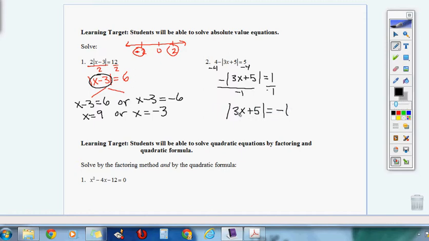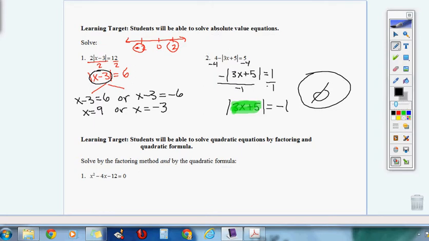And what are you thinking right now? Let me make it easy for you. I'm going to highlight this. Whatever this is in green right there, no matter what green comes out to, whether positive or negative, when you take the absolute value of it, it will be a positive number. Well, this is a negative number over here. So what we're saying is that's impossible. That cannot happen. So there's no solution to this problem.